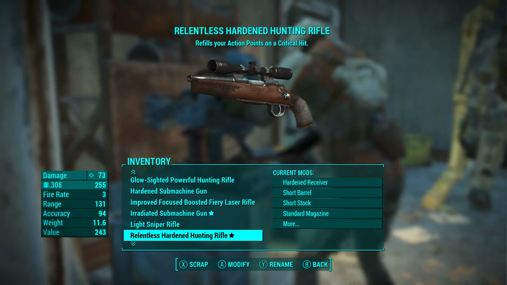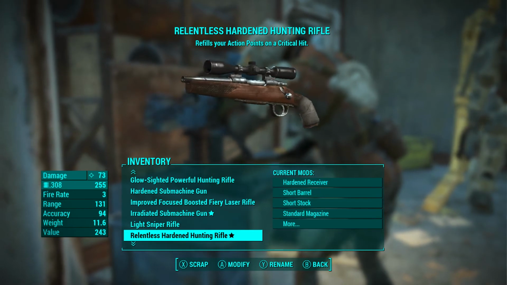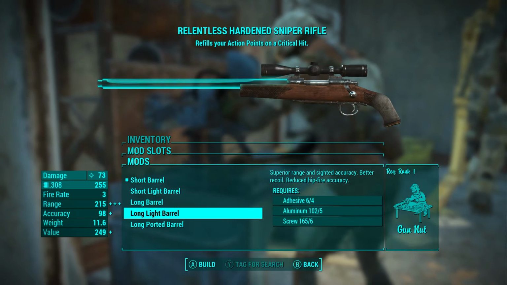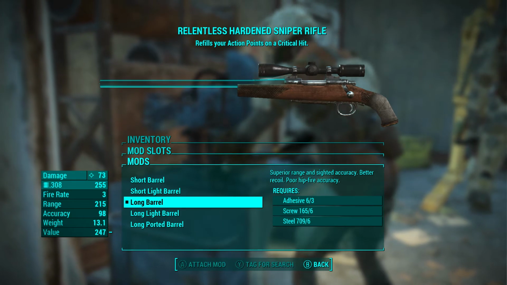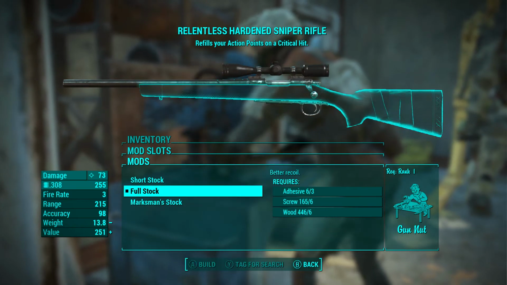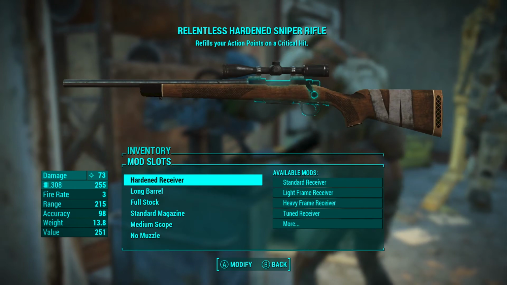So I've got this right here, this Relentless Hardened hunting rifle. I had already pulled some mods. I've got a lot of hunting rifle mods. So let's see what we can do with this thing. So I pulled these mods in. Or that long barrel we just pulled off, we can pop on there. Stock, get a little bit more accuracy. I had one of these in my inventory already. This thing's already looking pretty good.